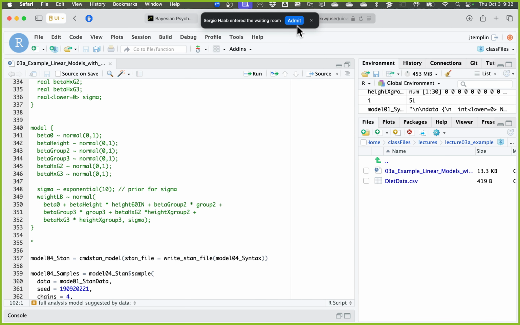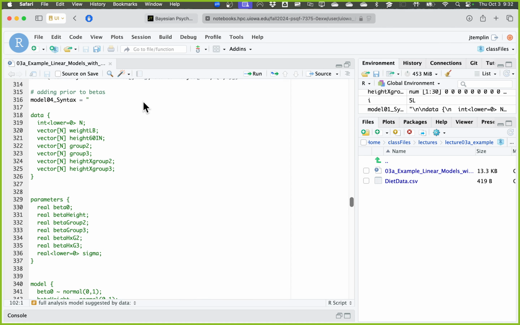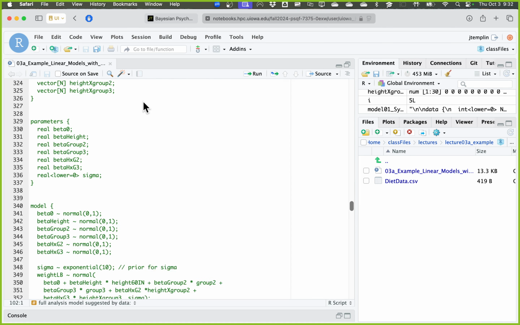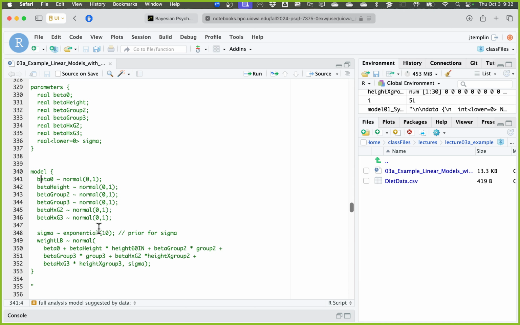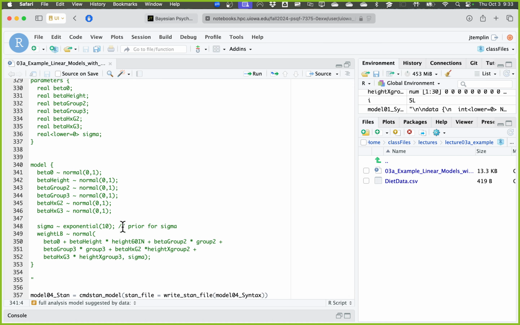As you remember from last time, we built this model syntax, where again the model section, to me, is the most important. That tells you where all the other sections get filled out. We left off where we had our linear model for weight, which follows a normal distribution. The mean of it is what we call the regression part, with coefficients times predictors. And the residual standard deviation is given in the second term.